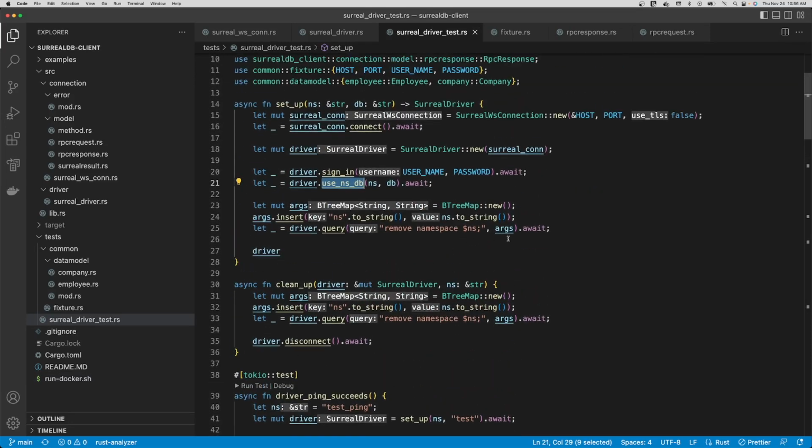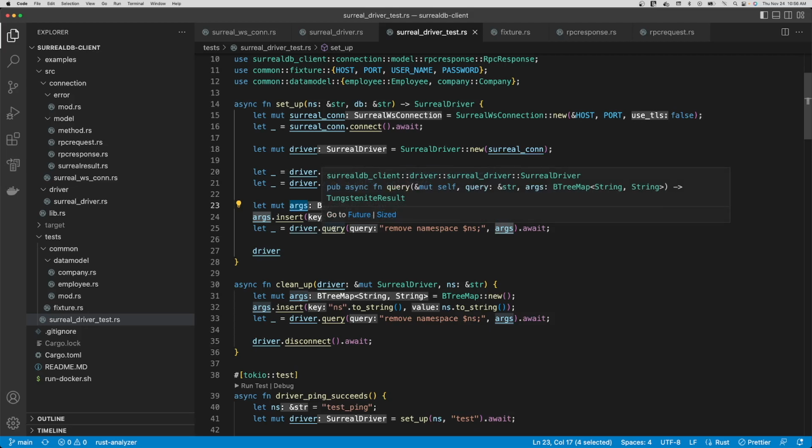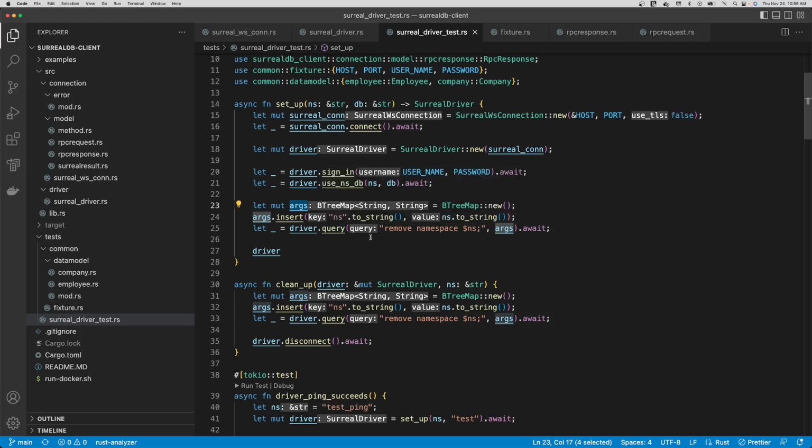Oh, my scroll is very crazy. So I indicate the arguments because this is a query as well. Sorry, this is where I do cleanup.